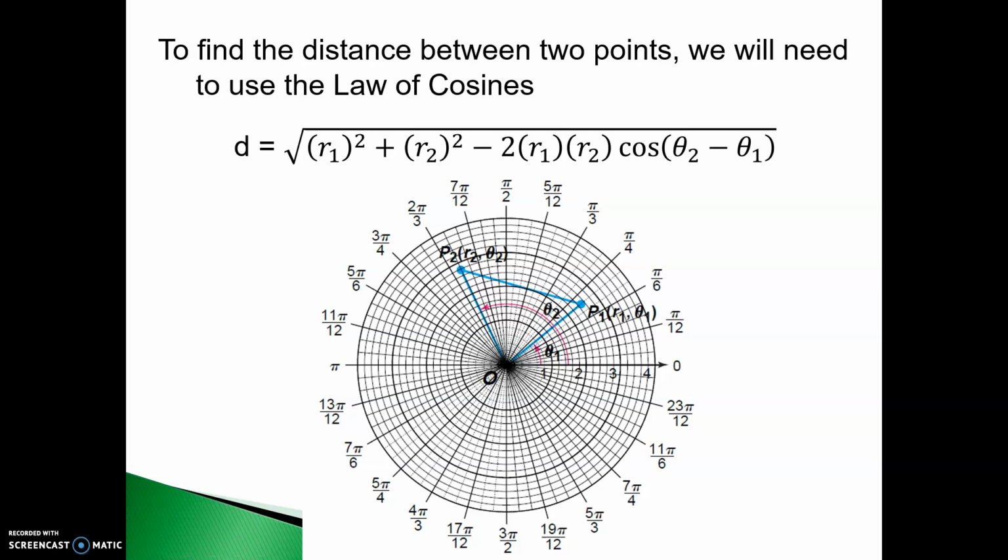And the good news is it doesn't matter if that angle value is negative or positive, the cosine will give us the same value. So notice if I got rid of the square root, this would just be d squared. And so they did that extra step of taking the square root of both sides. So if you want to take a moment and copy down that formula, then we're going to head back over to the document camera and do a couple more examples.